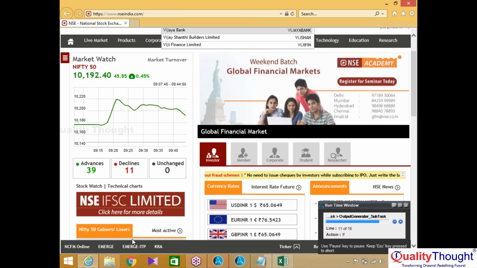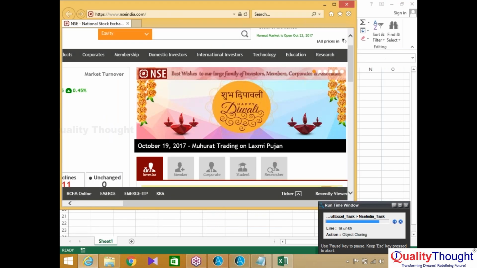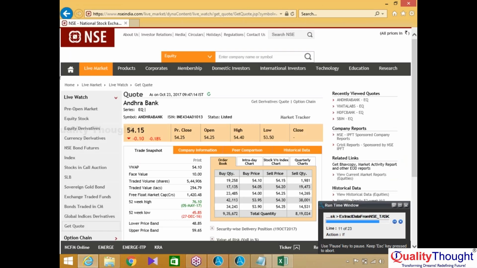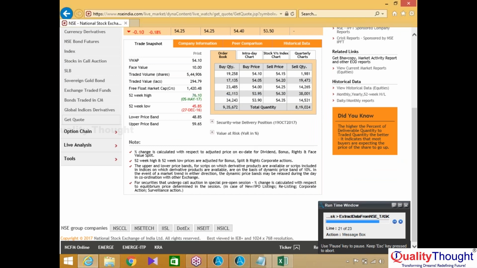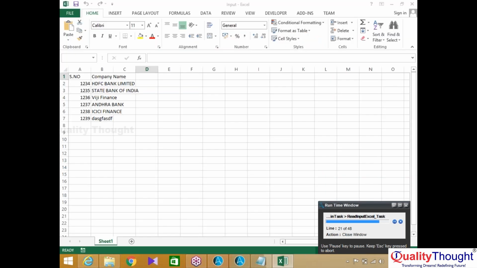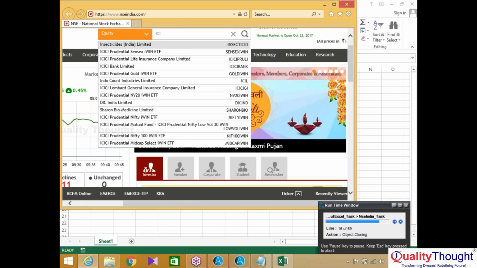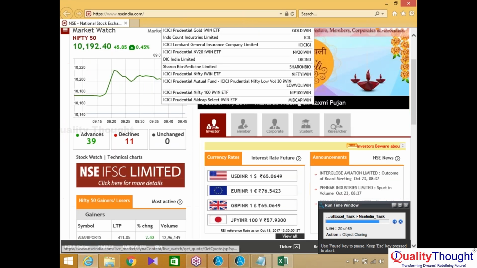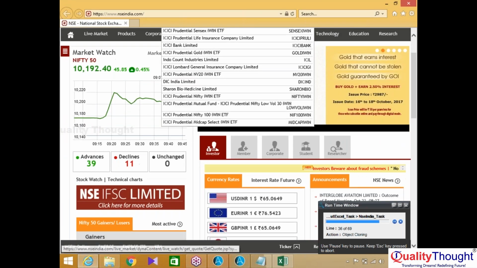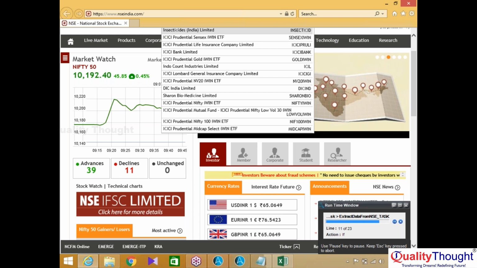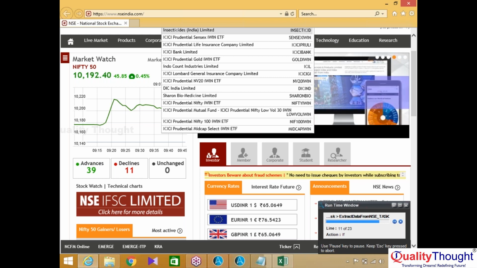There is no match found for this particular thing. I gave Vijay Bank, it is Vijaya Bank. Extracted. For this, what did I give?